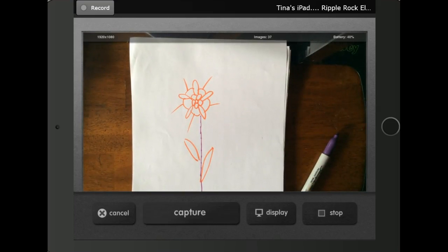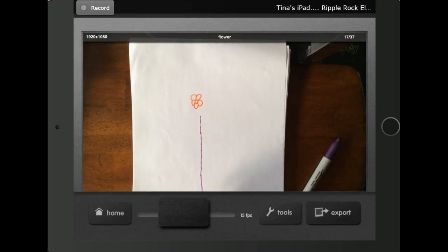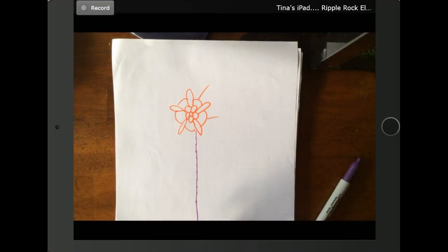Now, if you see at the top, it says images 37. I've got 37 pictures so far. I've had kids make these with hundreds and hundreds of photos. My first one that I did was about 900 photos. Okay, so stop. Stop twice. And now it starts to play it back. It just keeps looping over and over again.